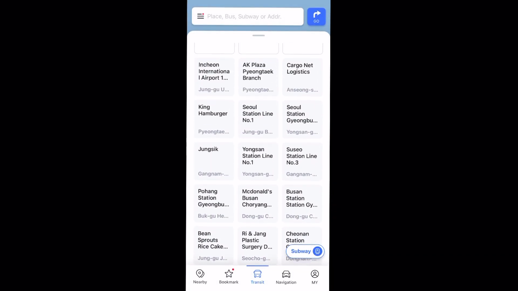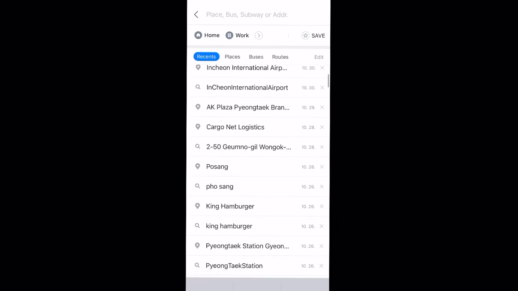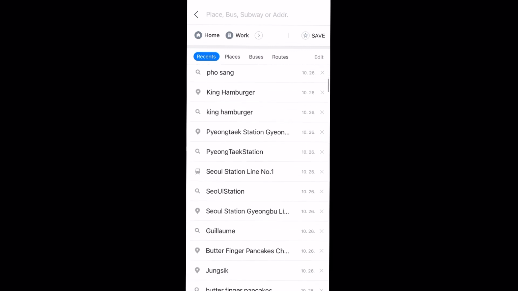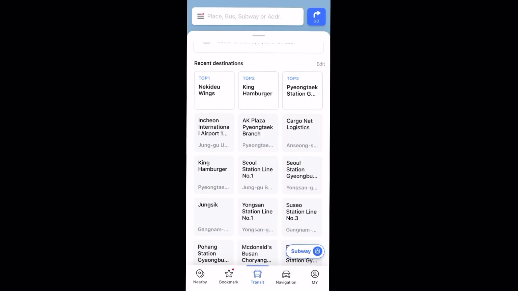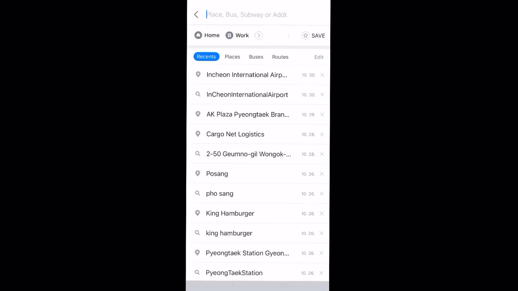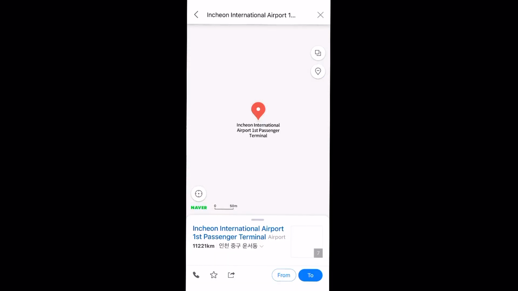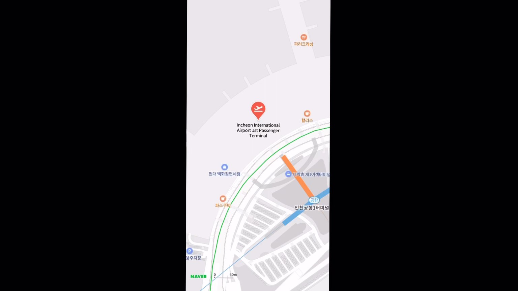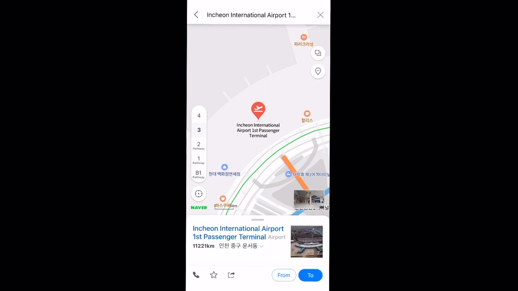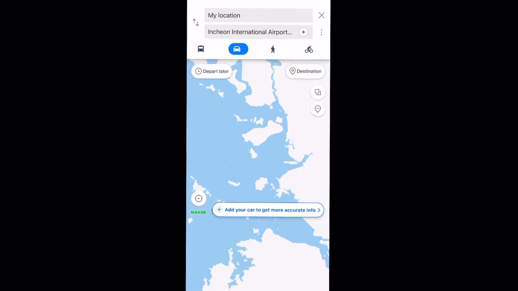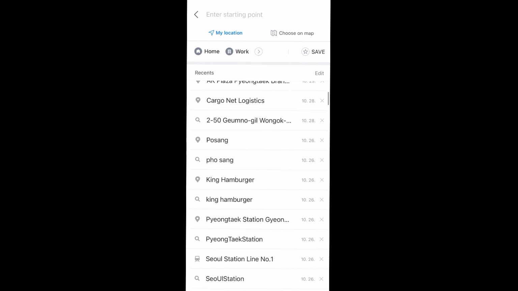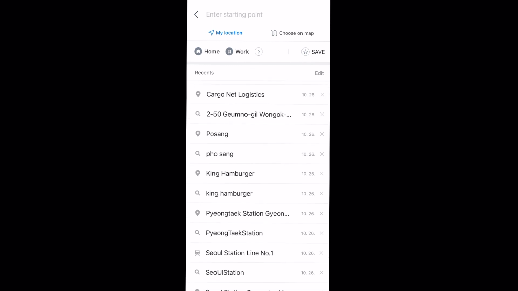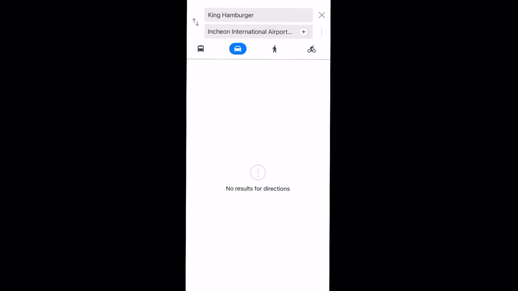At first, when looking at the Naver map, it can look a little intimidating, but it is really simple. At the top, you'll just go ahead and click where it says place, bus, subway, and you can type in where you want to go, and you can also type in a preview, so to and from, which is great. So you can look at the miles and the time frame it's going to take you to get there, which is perfect. So from there, once you actually look at your location, it should show you the bus route or the quickest route to get there.